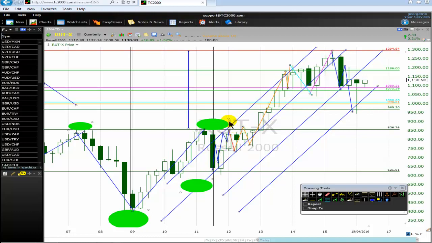Remember, we put a question mark on this first wave because it didn't break the resistance on the left-hand side. And then we have the second wave, which is the red line on the weekly chart. And then we start counting our third wave. We say the third wave from here all the way up here has been subdivided into 5 minor waves.